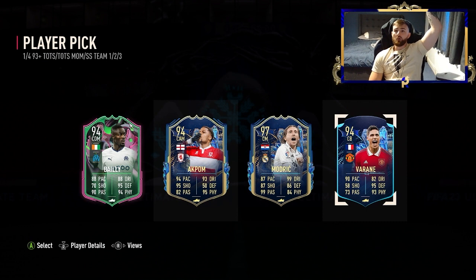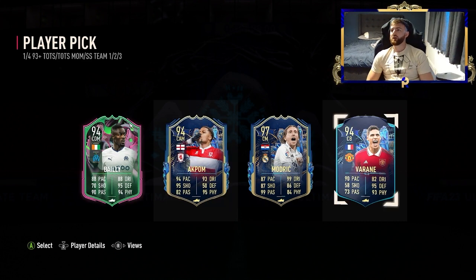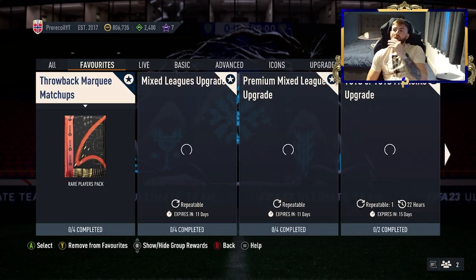So we've got Varane there, pretty big dub. I'm not sure if buy is a dub. I'm going to have to check prices to decide who I want. Yeah, I feel like that's pretty much a no-brainer looking at prices. I mean, I now have a ton of centre backs that I just can't use, but it is what it is.